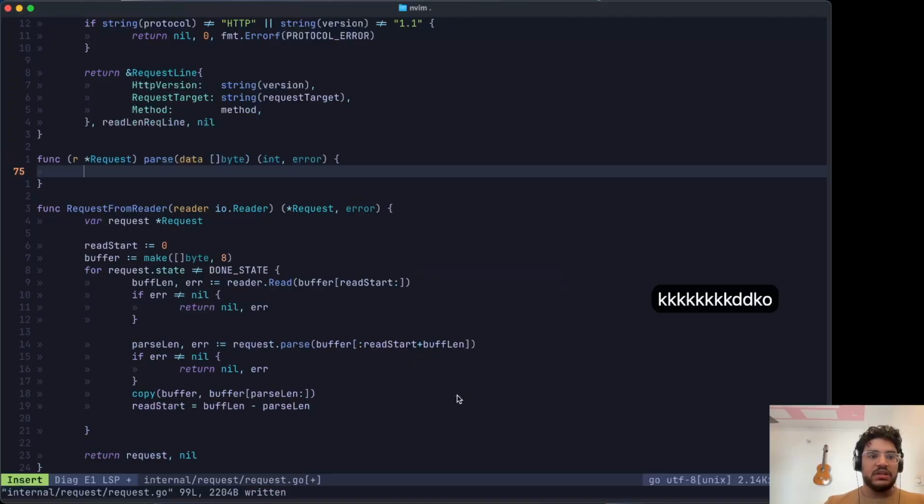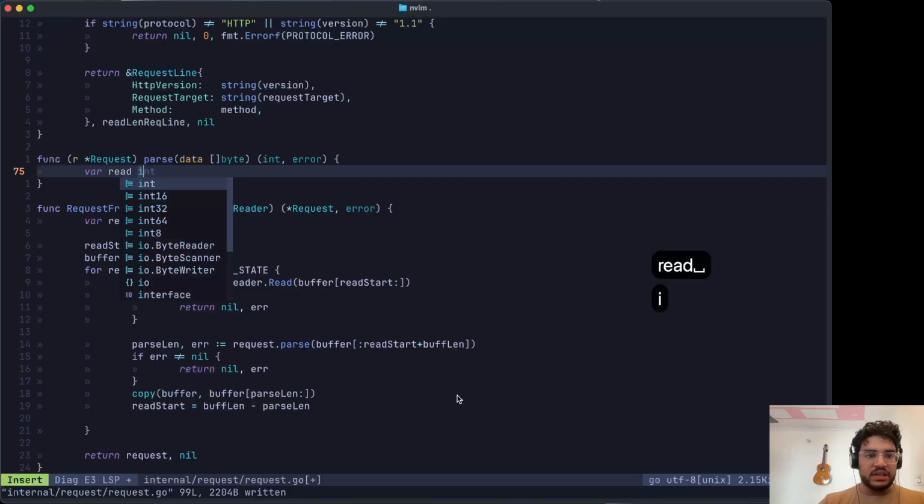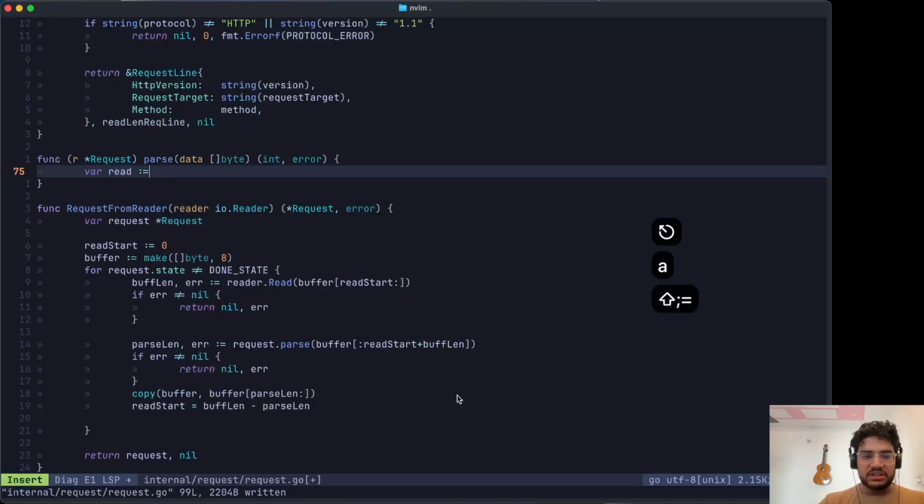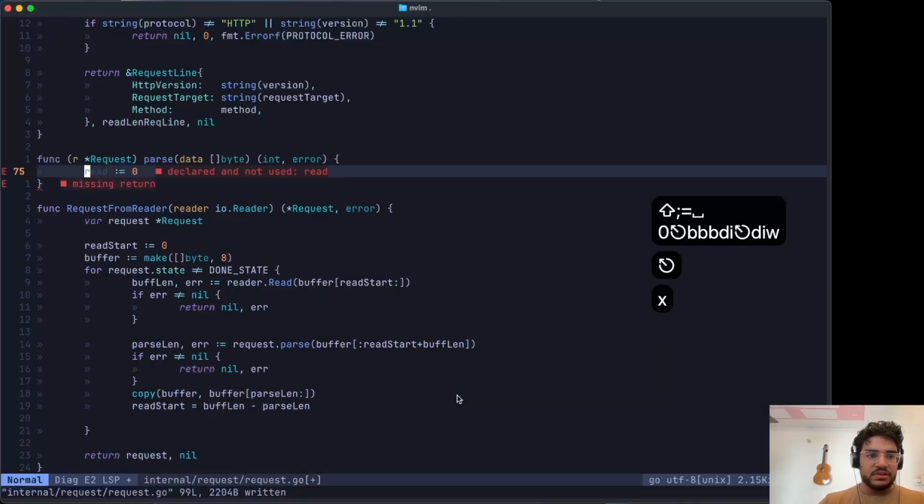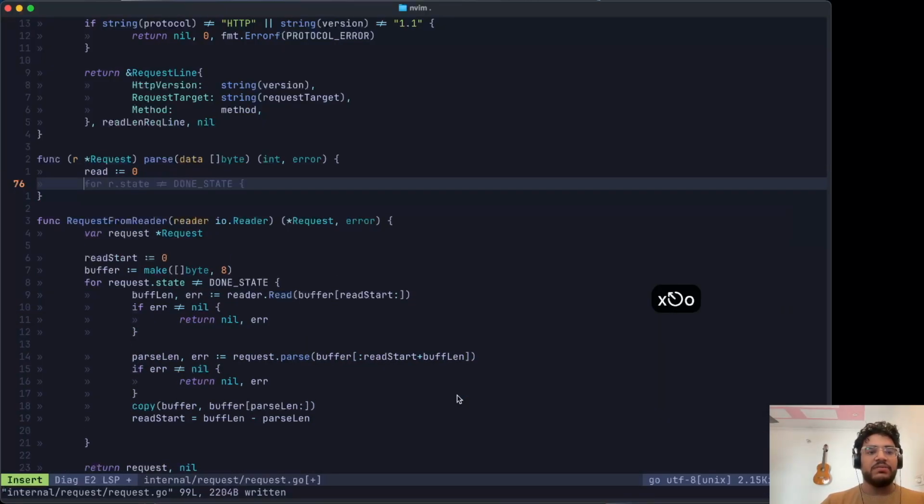Okay, now I'm going to do the parsing here, the basic parsing. So how should I pursue here? So I need to store how much I've read. To do that, I need to create a variable, read, and I'm going to set it to 0. Let me delete this one, and I'm going to create another for loop.